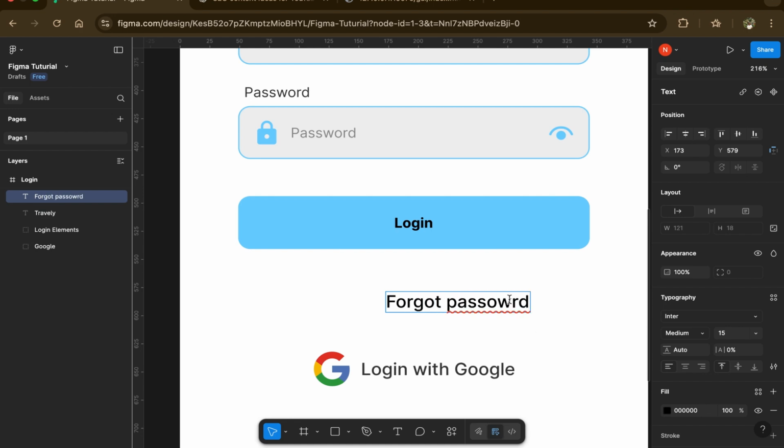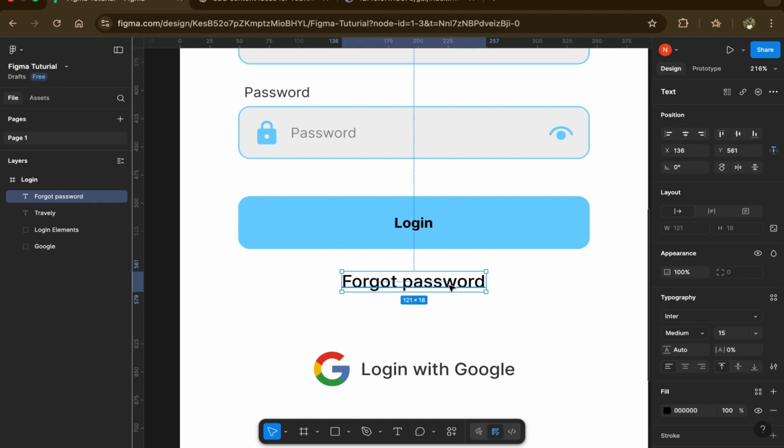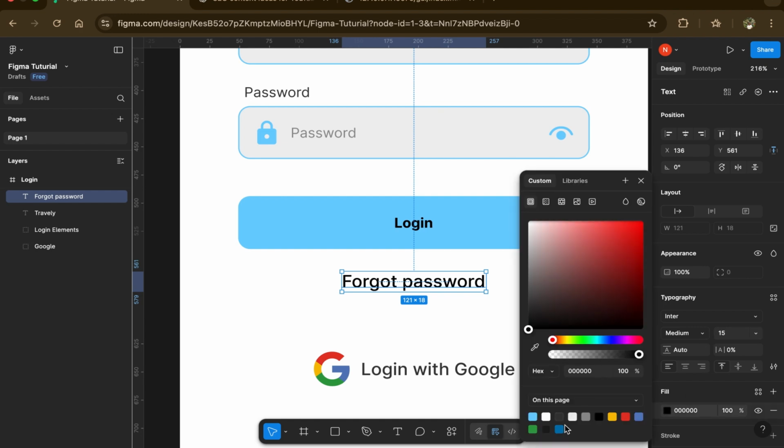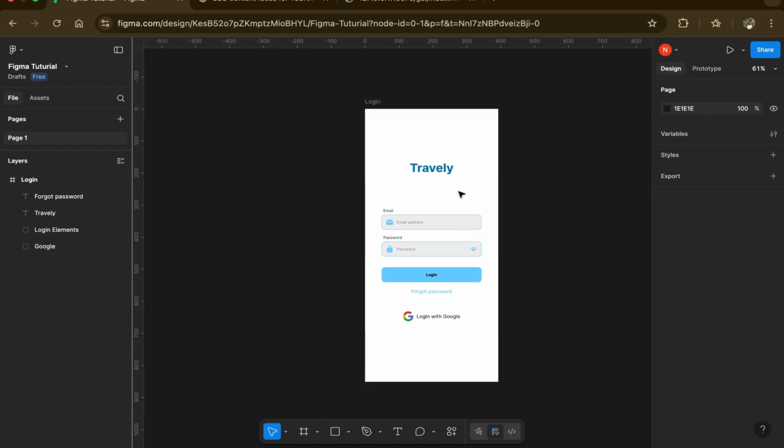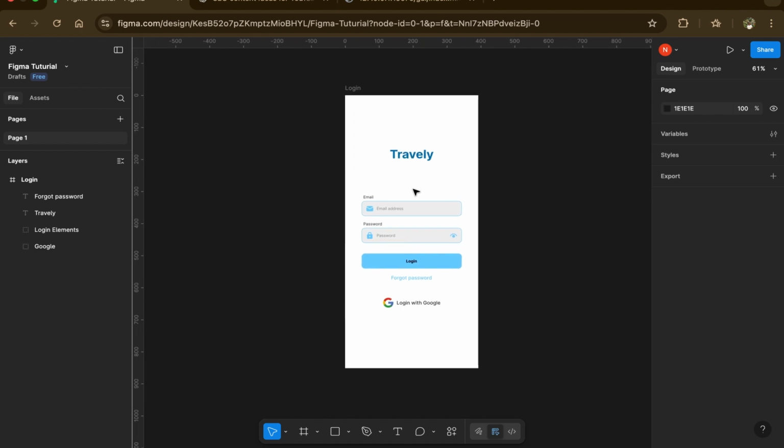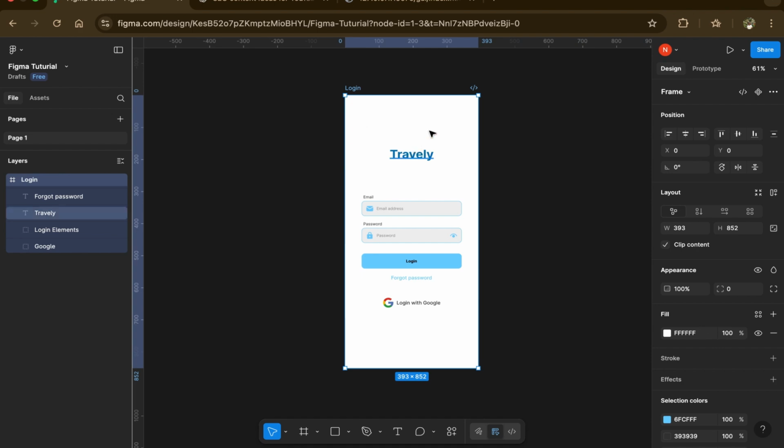Now last but not the least, we're going to add a forgot password link that your users can use to reset their password when there is a need for that. Since it is a link, we're going to give it some kind of color, and we won't leave it black. You can always make sure to give links color in your design, as it will help your users to know that they are clickable and not just empty texts.